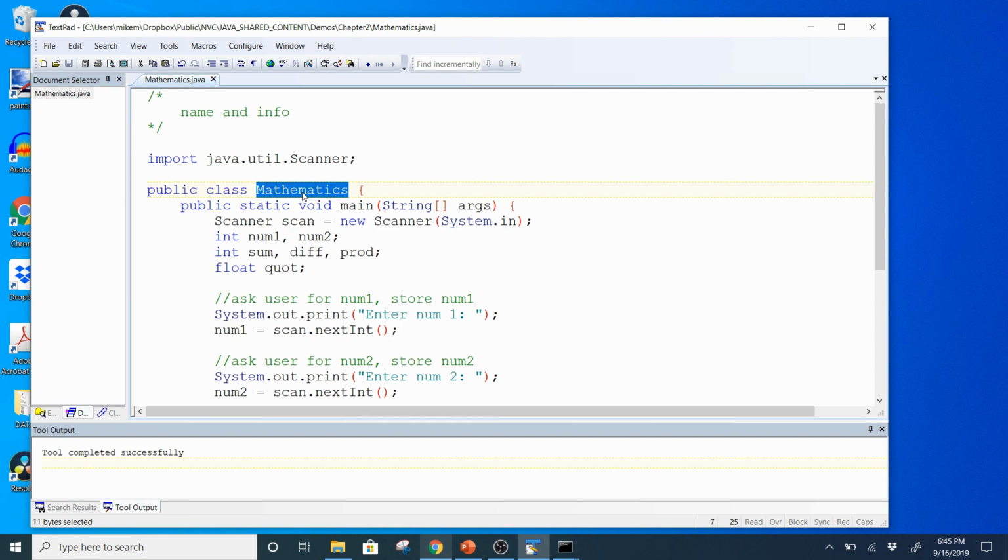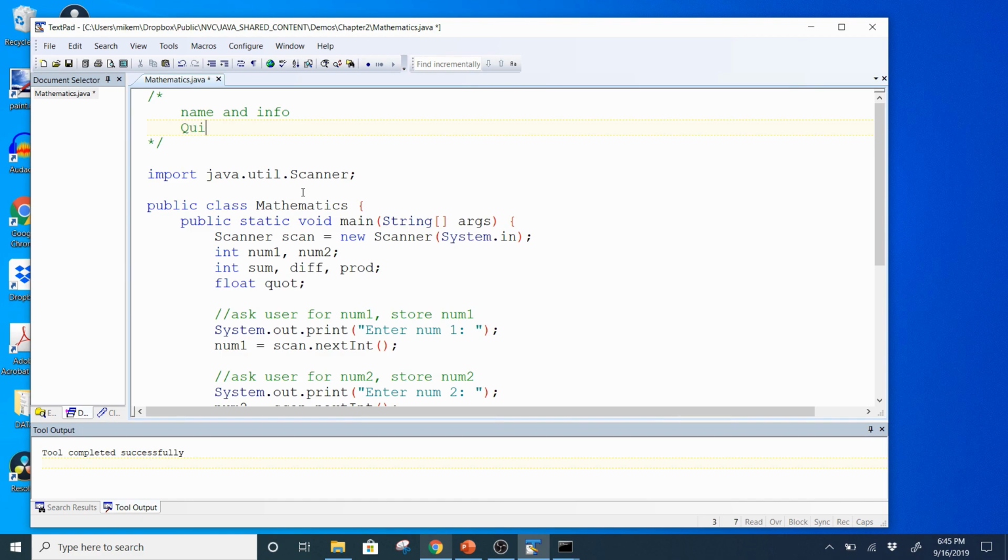I know some people put something like mathematic quiz, and I didn't take any points off for that. Okay, but where you're going to have Quiz 1 is when you're writing the name and info, you should put that it's Quiz 1 up here. Now the reason why I'm forcing you to do this is that it's just by convention, Java classes aren't named for their purpose. They're named for what they actually do, right? So the purpose of this was fulfilling the requirements of Quiz 1, but you want to name the class something meaningful, like what is actually done inside of that program. Okay, does that make sense? All right, so I took out points for that.